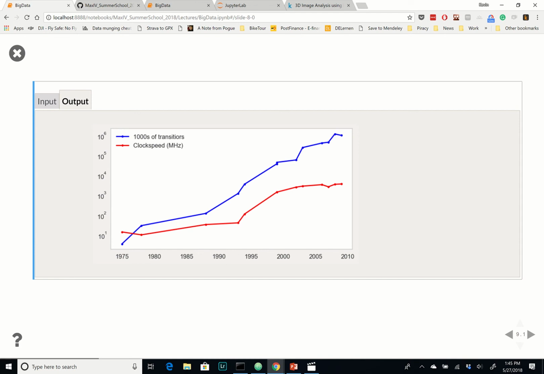And so when you look at the number of transistors from 1975 to 2010, on a log scale, you have a fairly straight line. But when you look at the clock speed, you see that since even the early 2000s, that speed has not really increased very much. There were some leaps and bounds in the 90s, but after that, they flattened out and computers stopped getting faster in how many computations per second they could perform.